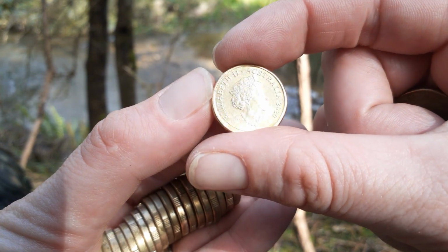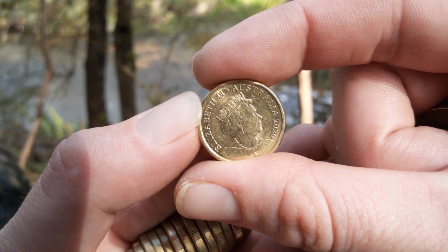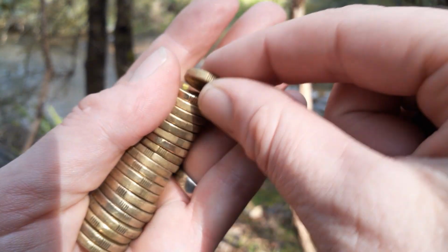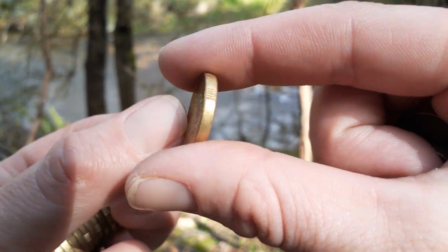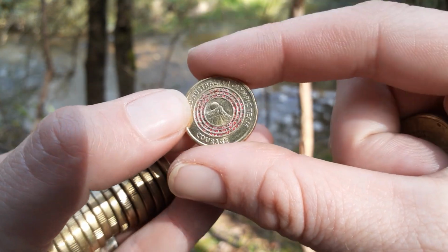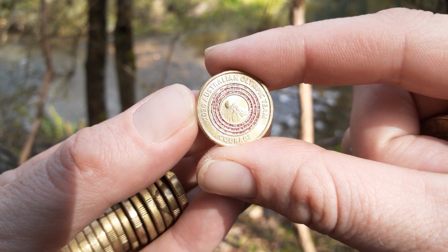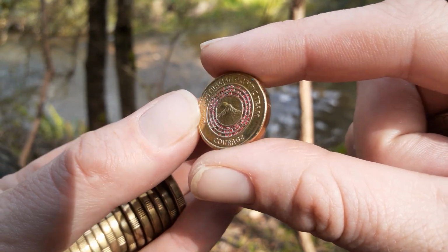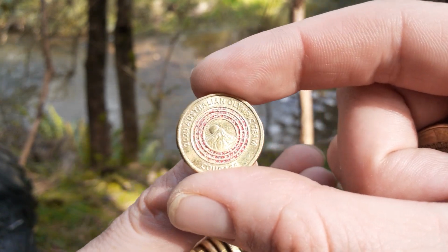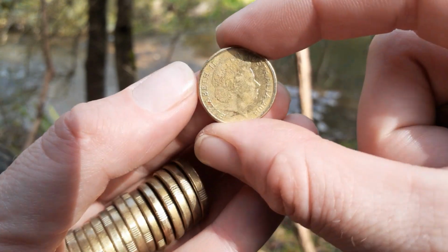2020, that's a new coin, but it's not looking great. I'll set it aside. I should take my own advice and hold on to all the coins that have not got a known mintage as of yet until we find out. Here we have the 2020 Olympics Red Ring of Courage. One of my favourites out of that series, so that's a nice bit of colour. I like the red one and the yellow one.